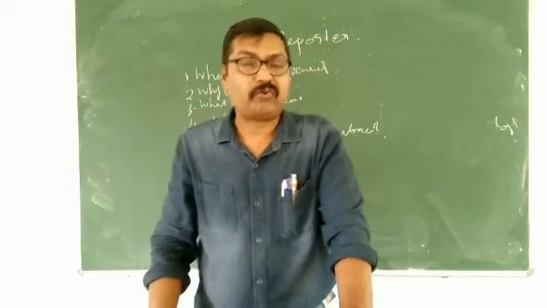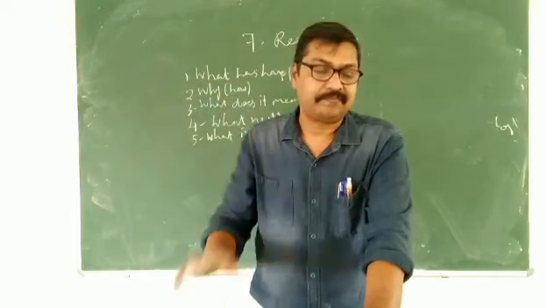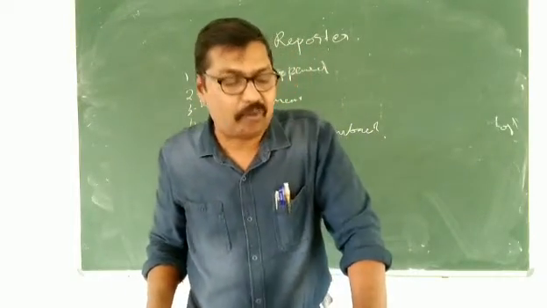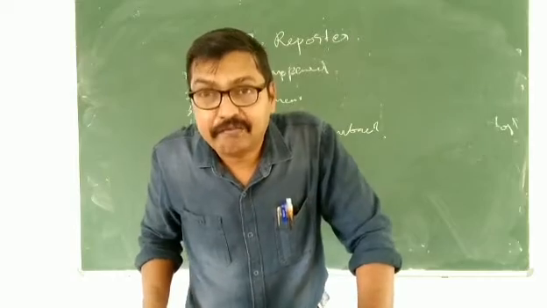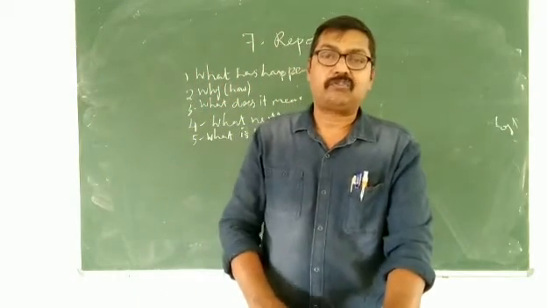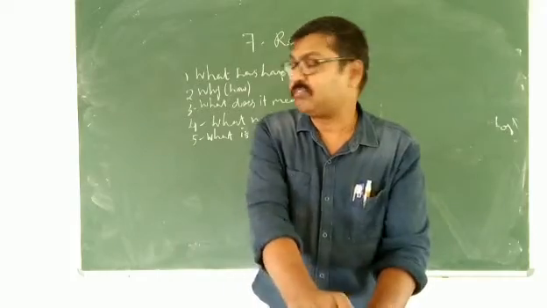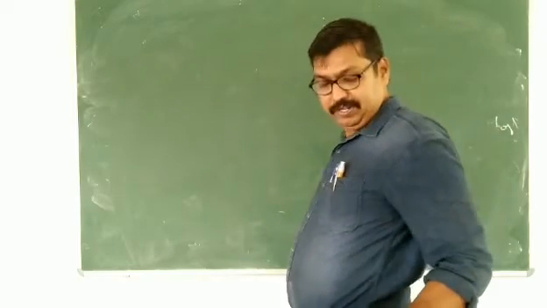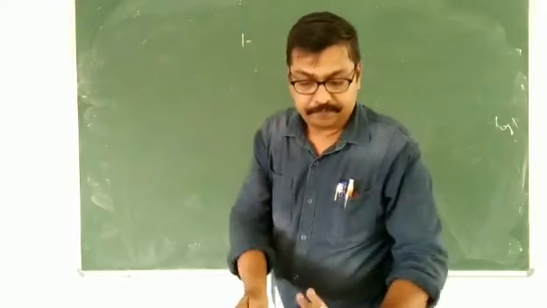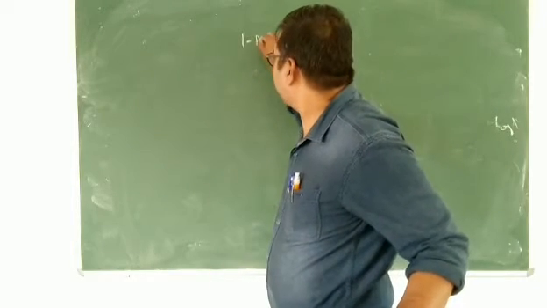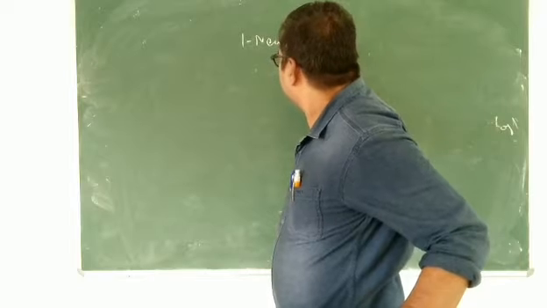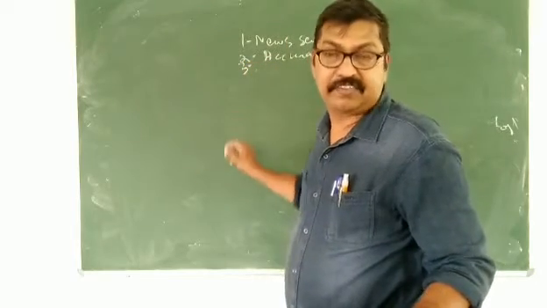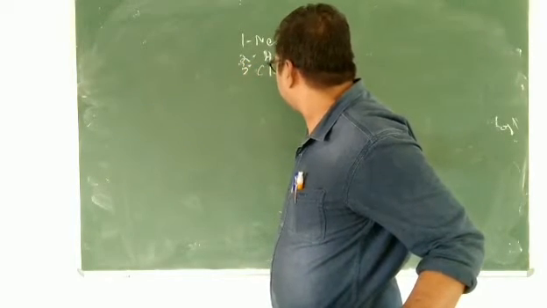Second one is accuracy. He must have accuracy, and that means the news must be very correct. That means he must check the facts. Next, clarity. So the first one is news sense, which we are going to write on the blackboard. First one is news sense. Second one is accuracy. Third one is clarity. Whatever news we collect, it must have some clarity.